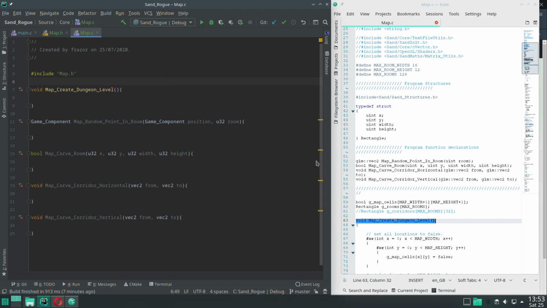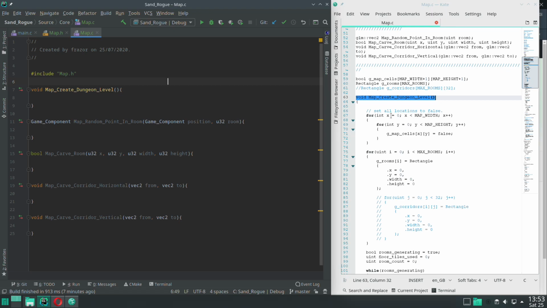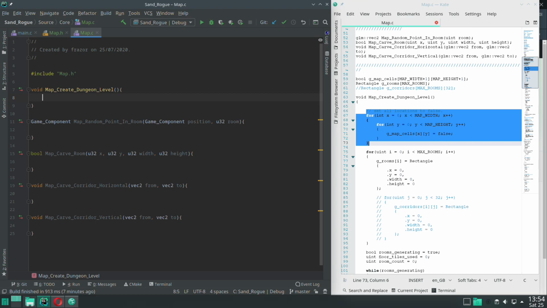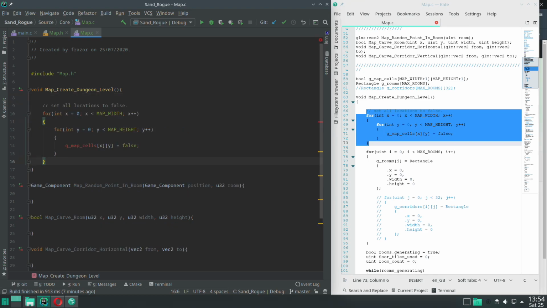Right. Create the dungeon level. Let's have a look and see what we've got. Set all locations to false. I bet we can't. There you go. And that's what I meant by it. Now, this does mean I could use calloc.